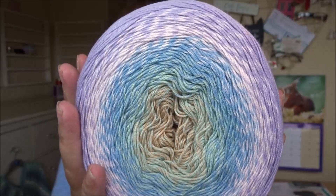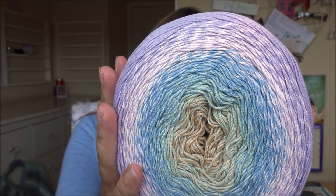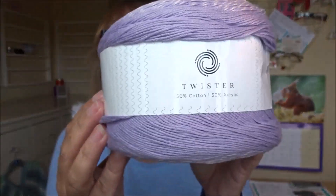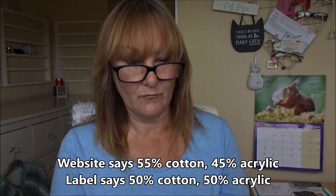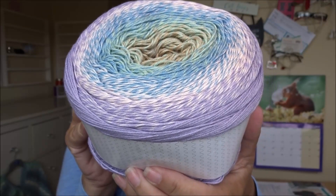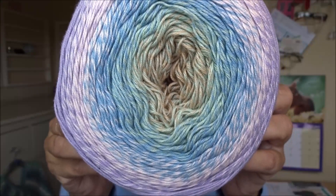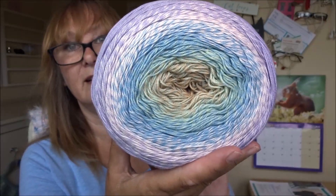Next is the Twister Powder Pastels, shade number 8. Originally £22, I got it for £18. This is their Twister — 55% cotton, 45% acrylic, 250 grams, a thousand metres. Needle size 3 to 4mm, hook 3.5 to 4mm. Isn't that stunning? Beautiful beige, baby blues, mid blue, lilac, lavenders. It's beautiful and lovely and soft too.